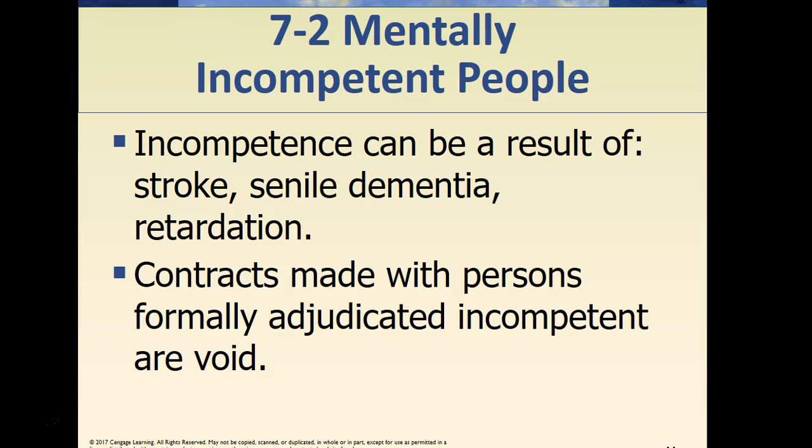So the best course of action, if you're really concerned that you may be entering into a contract with somebody who is not competent, is to suggest that they consult with legal counsel. If they have an attorney involved who's going to be advising them, then you can have at least some assurance that somebody's looking out for this individual's best interest. And certainly, if the attorney feels as though this person doesn't have the capacity to contract, they will advise them not to enter into a contract.